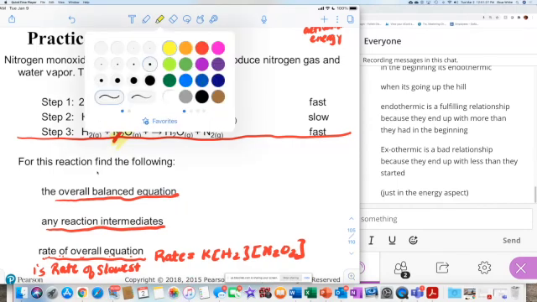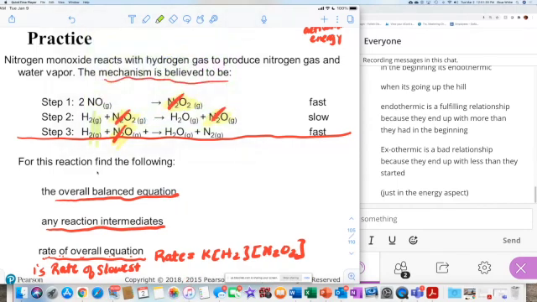Now these others I'm going to show here, they don't cancel out, they consolidate because they're on the same side of the equation. That consolidates, that consolidates, right? So I'll end up with 2 NO. I'll leave the physical state so it doesn't get crowded down here. 2H2 to give me 2H2O plus N2. Yep.